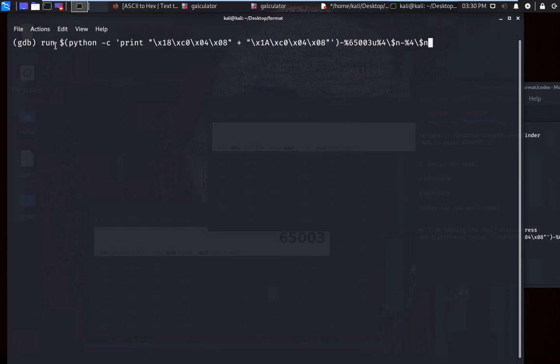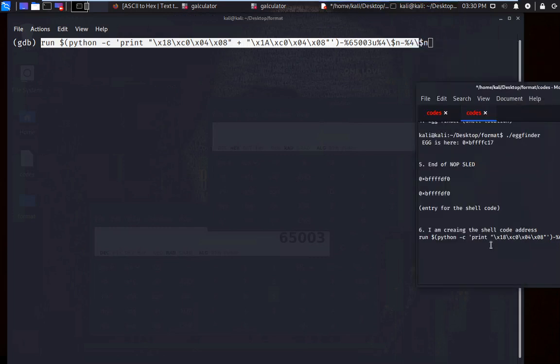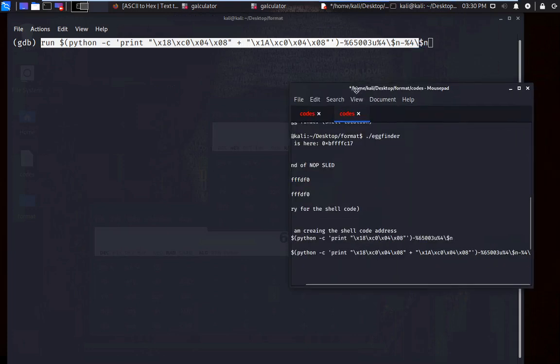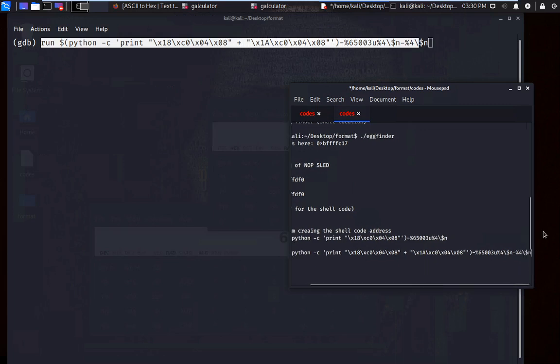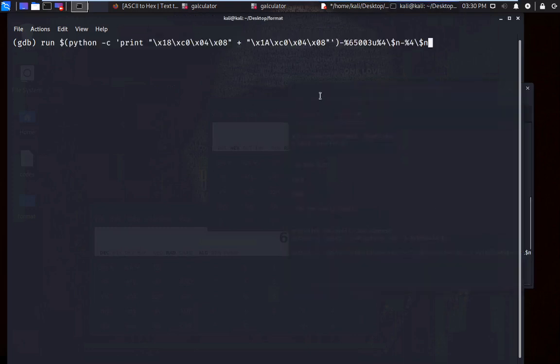So I'm going to copy this one as well. We might need this later. Copy. Did I miss one? Yeah, I missed the $. Okay, that's fine. Because I've added another 5 bytes, I might not need this.